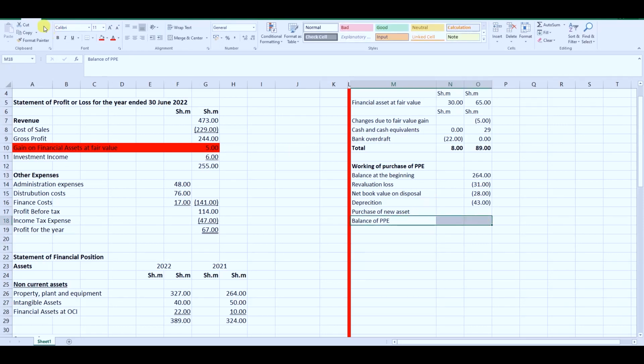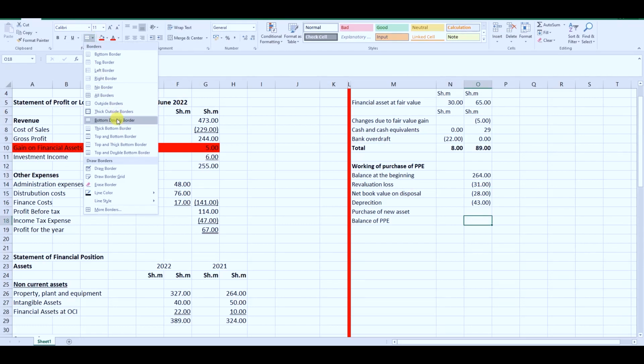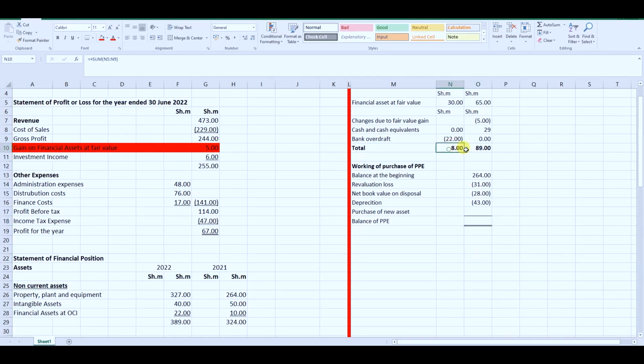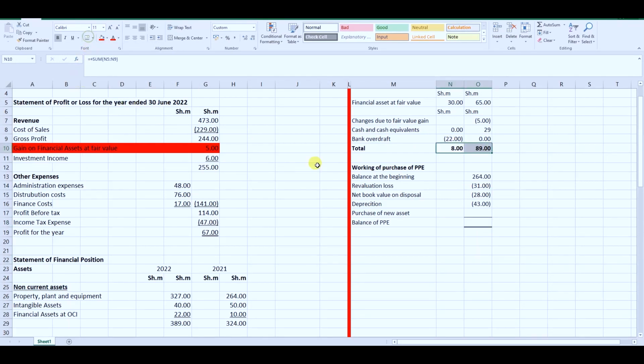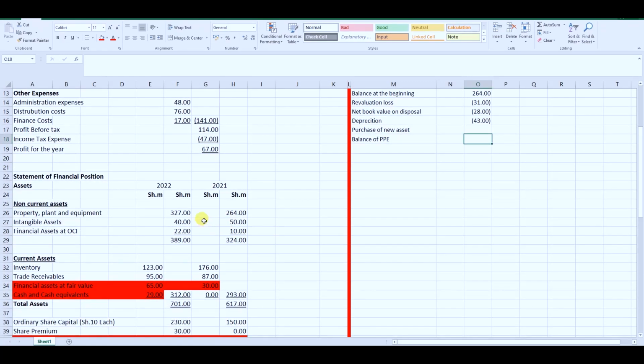So the balance of PPE, with your permission, I'll just bold it like that. Or if I bold it, it will mean that it is a subheading over here. So let me just undo that. For this value over here, I can put the totals with a double underline like that. You can also do that for these values here, to represent that those are totals. This will be the balance of PPE. The ending balance of PPE, we can see clearly, is right over here.